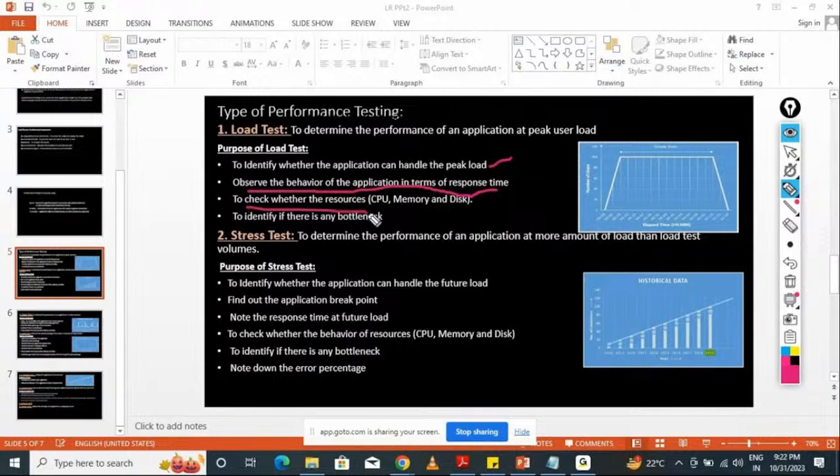And what is the CPU and memory utilization when the given number of users are doing activity here? How is the memory and CPU utilization? How much is consumed? That we have to identify, and we have to find out if there are any bottlenecks.